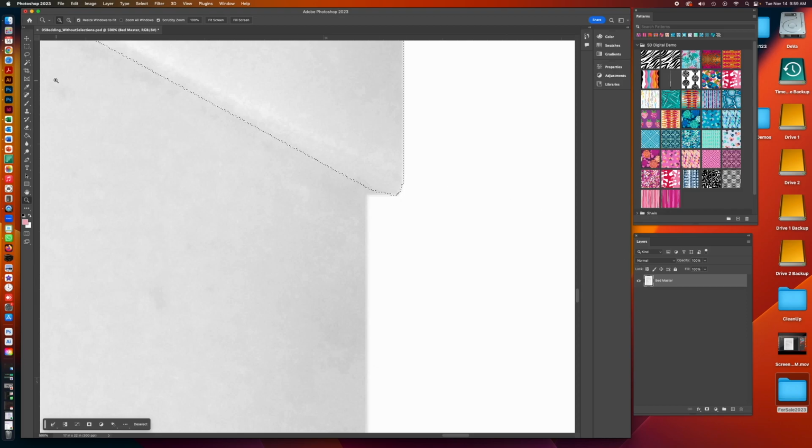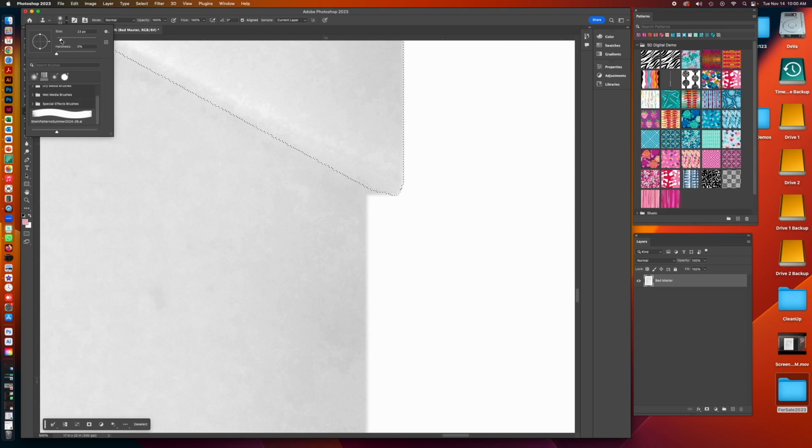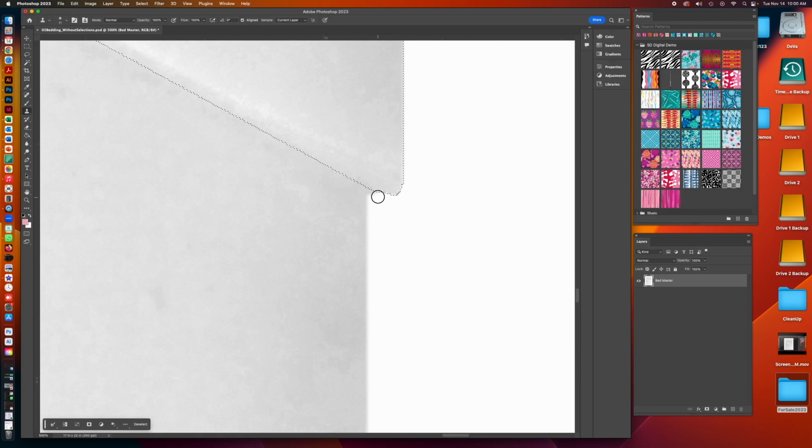And then what I'm going to do is, let's see, I want to inverse, and then I want to erase. I'm going to clone out that little area. So let's go with a small clone, and I'm going to hold the Option key and just click in and kind of put some of that white area. Just get rid of that with the white background.